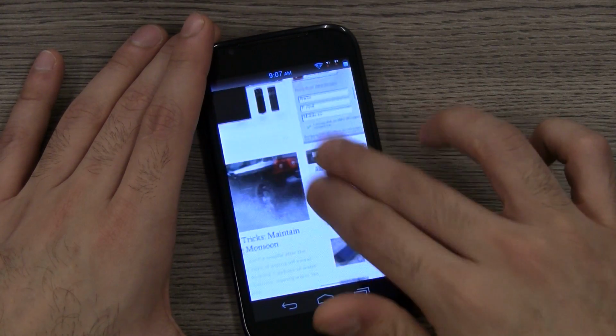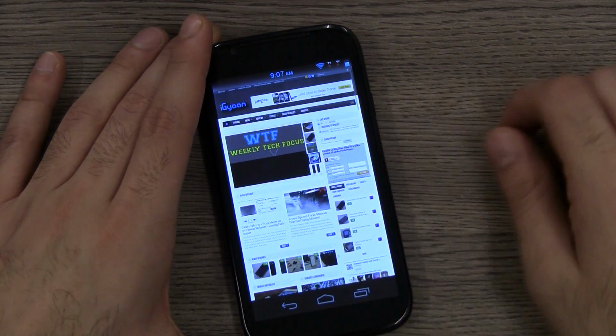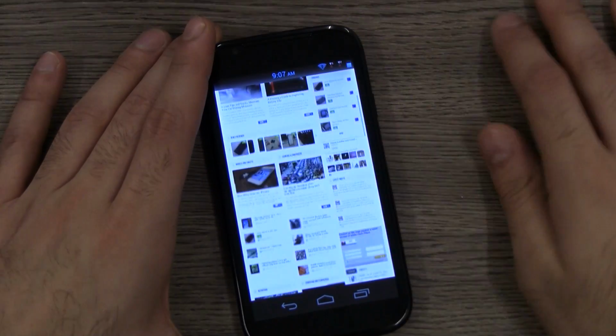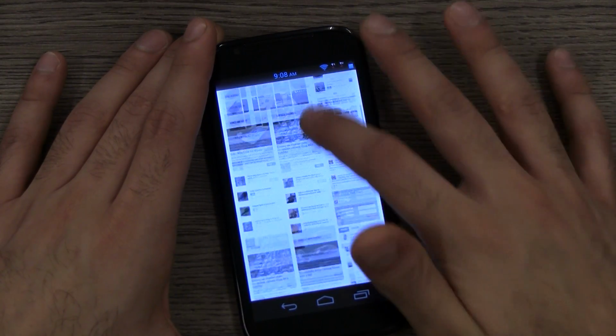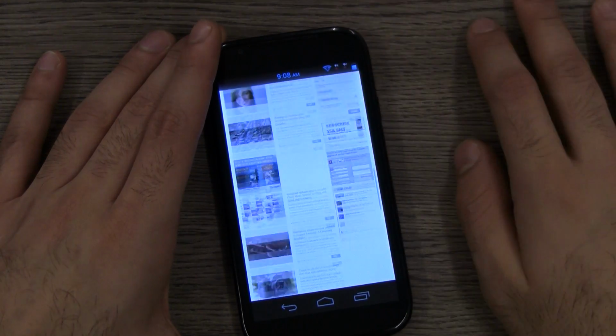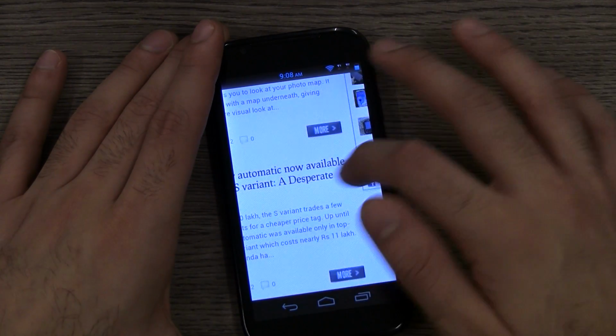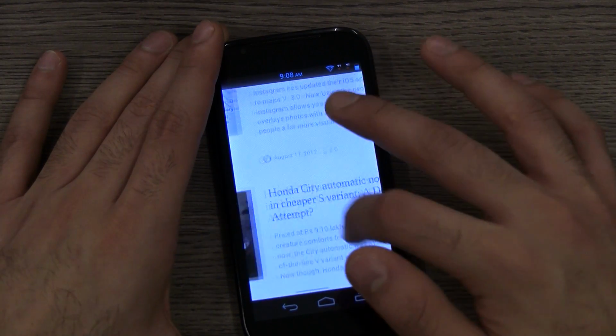But you can see how smooth pinching and zooming in on this device is. You can see that panning is also fairly smooth. It's not as fluid as it was on the A90, but it is very fluid. You can see pinching in and rendering text is easy. Panning around is very, very smooth.